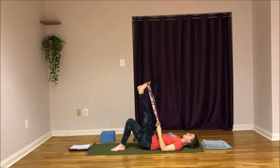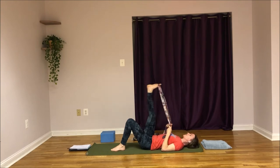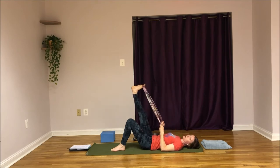Elbows come down to either side of your body. Let your leg just kind of extend at a comfortable angle from your torso. It doesn't have to be straight up. It can be a little lower, a little bit more diagonal. And leave the left leg bent against the earth for now. You don't have to do anything special with it as we focus on your top foot here.